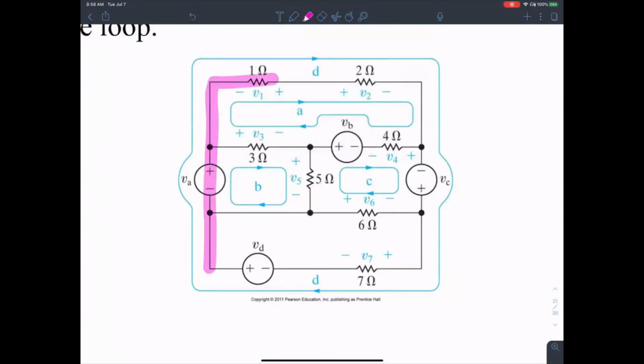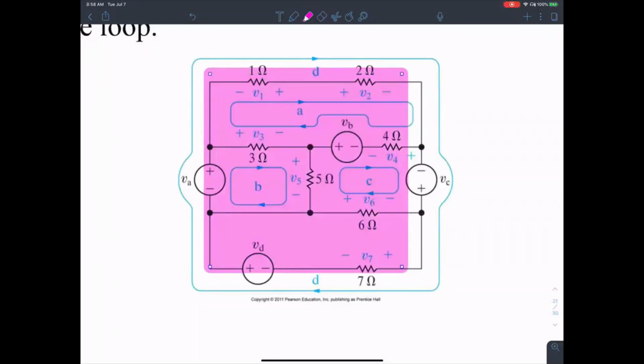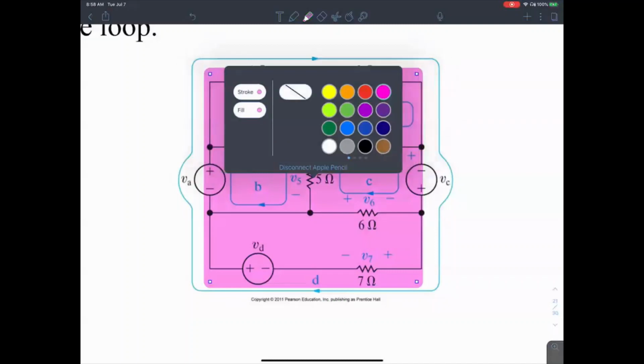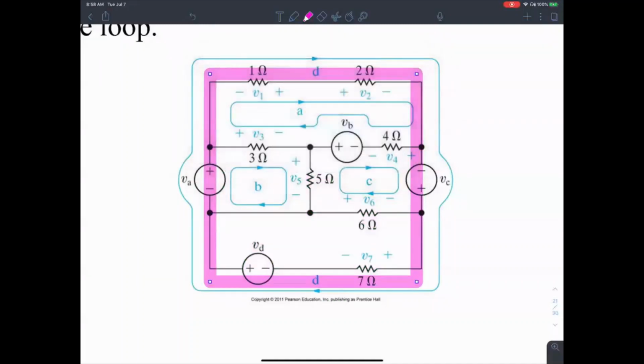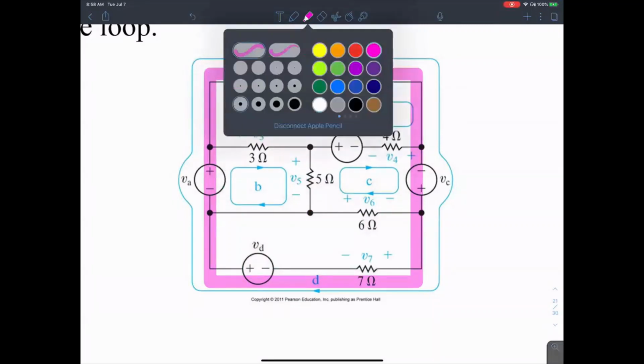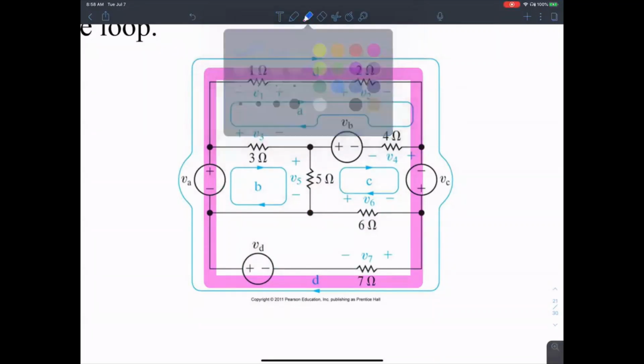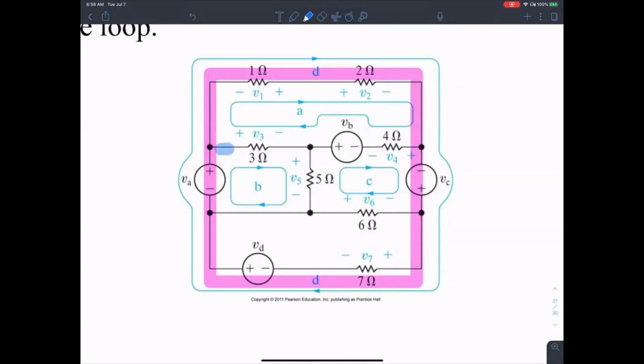Okay, there is one path that looks like this. Let's see if there are more closed paths. Sure enough, there are a ton of closed paths here. So look at this guy.